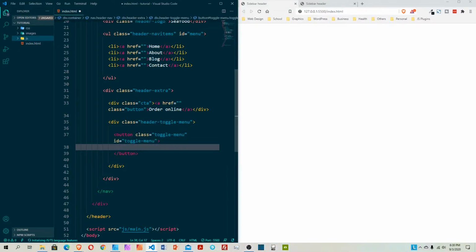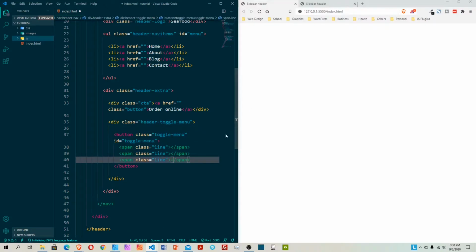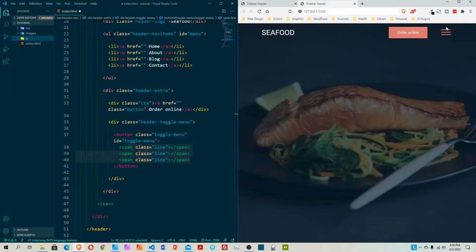Inside here I'll use a span element with a class called line. I will duplicate this again, Shift Alt down arrow key, 1, 2, 3. This right here we use to create the menu icon.